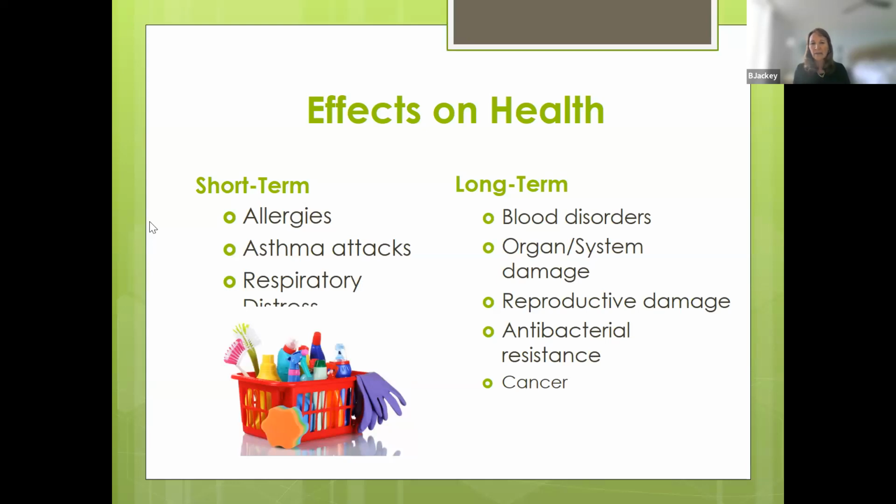And I will say that they've done some research and they've pinpointed some chemicals. Now, hopefully we're not using these on a regular basis, every single day, but some of the big offenders are things like our toilet bowl cleaners and drain cleaners. So, think about that, but we're hopefully not using them every single day. And if we are, again, that ventilation, which I'll talk a little bit more about later, is so important.